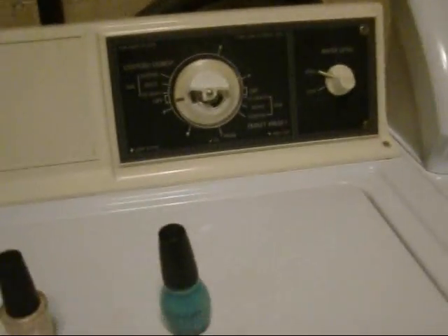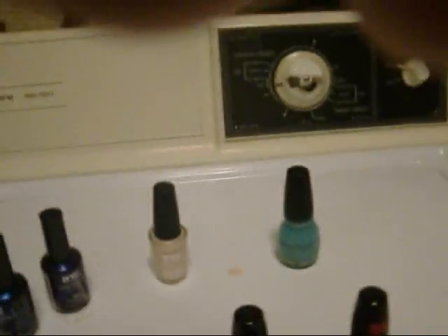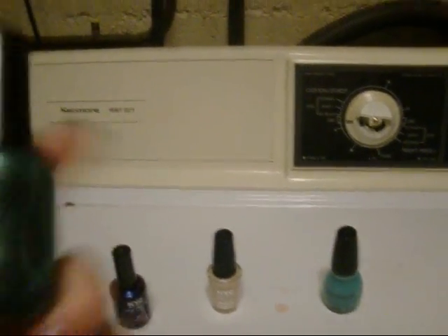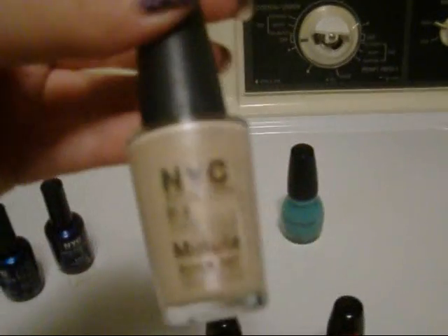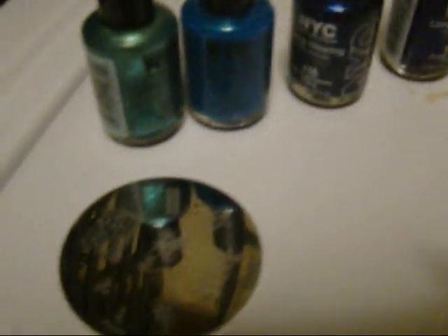The Sinful Colors was approximately $1.99 at Walgreens with 0.5 fluid ounces, and the Wet and Wilds were $1.99 with 0.46 fluid ounces. The cheaper NYC ones have nearly the same amount as the more expensive Sinful Colors, so if you want more quantity, get those — but I think they work just as well as any other. The NYC quick dry has less product for more money, just so you know. I also heard the NYC ones do well with Konad plates, if you've heard of those.